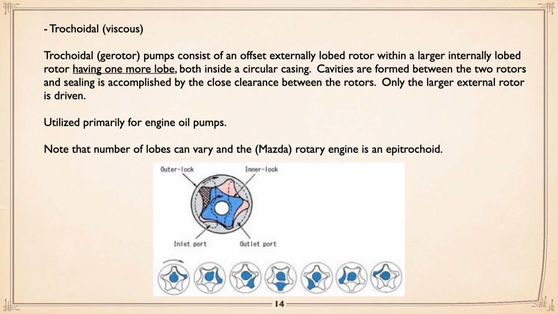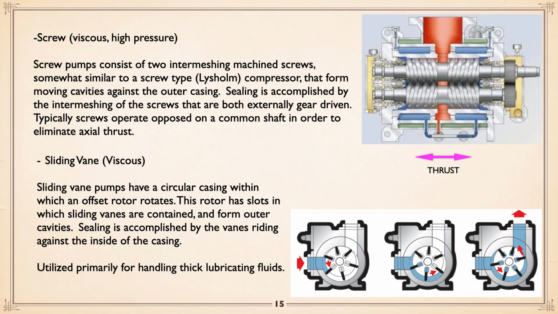Right. Now, moving right along, screw pumps, viscous high pressure pumps, where again, similar, although it's a threaded gear that's intermeshing on both sides. By having pumping on both sides, the fluid can come from the outside and be forced to the center, which means that the two shafts, the pumps on each shaft, are trying to push out. That's where they're showing the thrust, and the shaft is simply taking the thrust, and that's it.